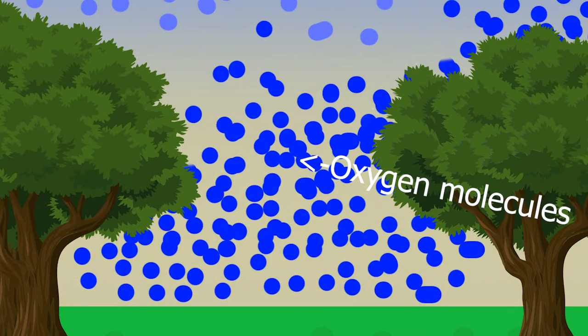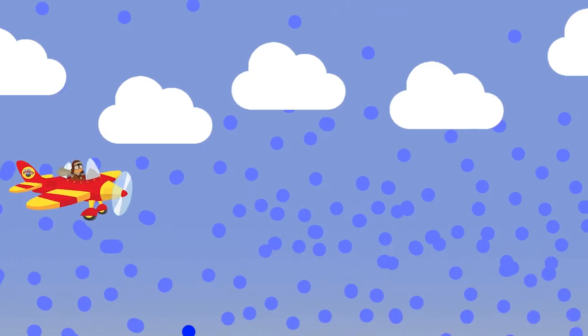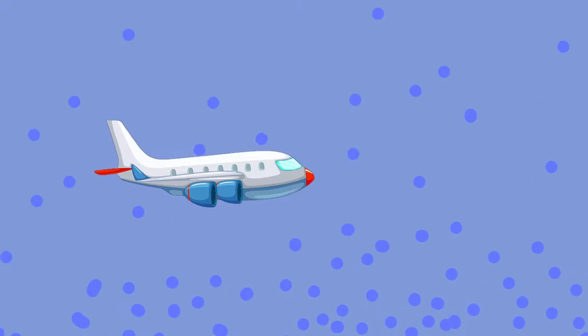We adapted to the oxygen capacity that we can find on the ground. There are plenty of oxygen molecules to actually sustain human life. The problem is that the more you go up in altitude, those oxygen molecules get further and further from each other, making it harder to breathe. We can breathe normally till 10,000 feet. That's not a problem when we are talking about small planes because they don't cruise at a higher level. But when we are talking about commercial planes that most people use, we are talking about an average cruise level of around 36,000 feet.